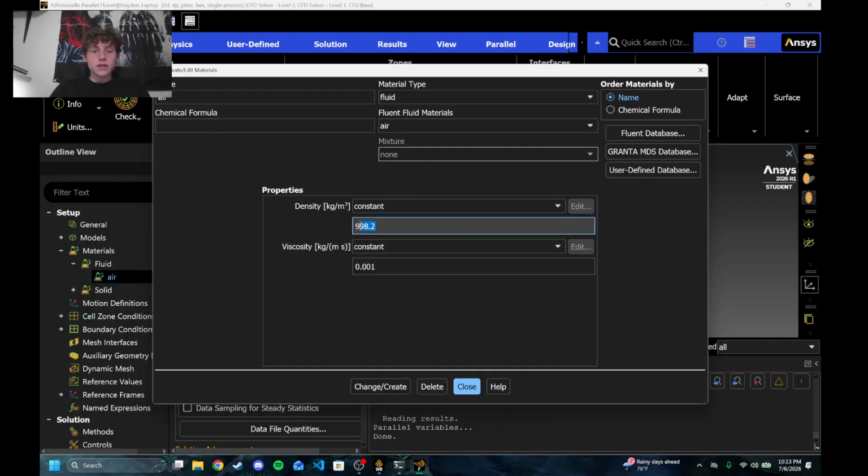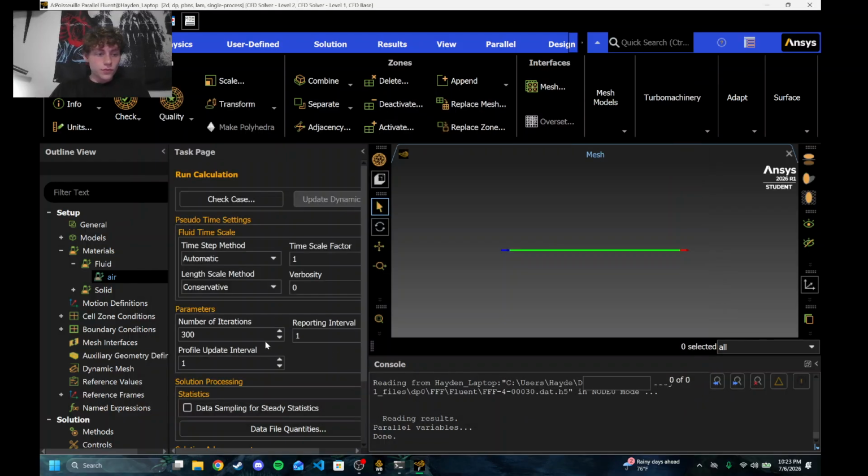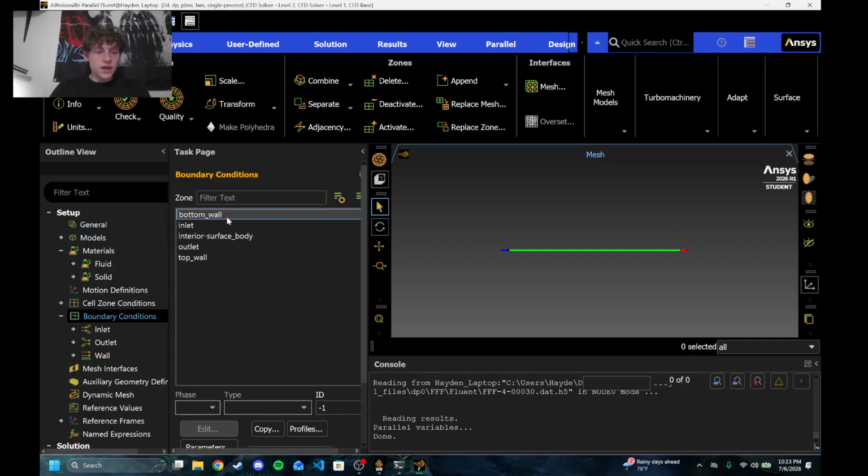So our density is set to 998.2, viscosity 0.001, which results in a Reynolds number of around 998 with our height and our length values as well. Then if we go to our boundary conditions, we have all four sides, the top, the bottom, the inlet and the outlet, all specified.